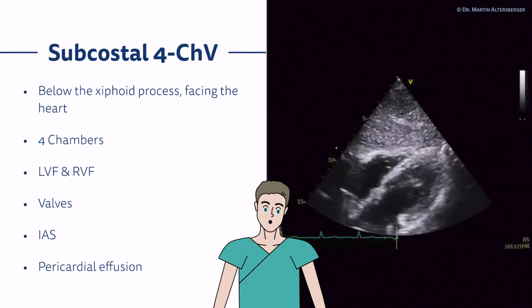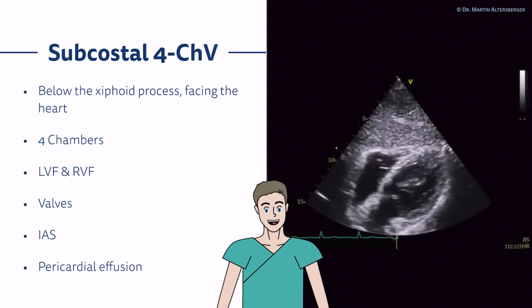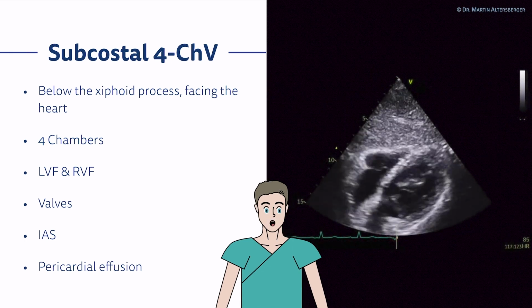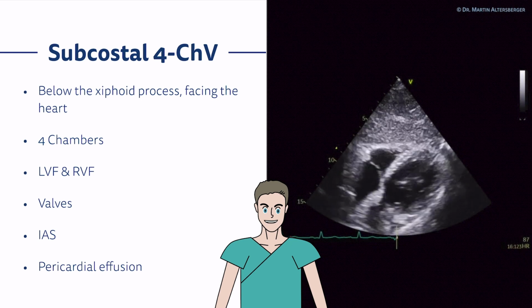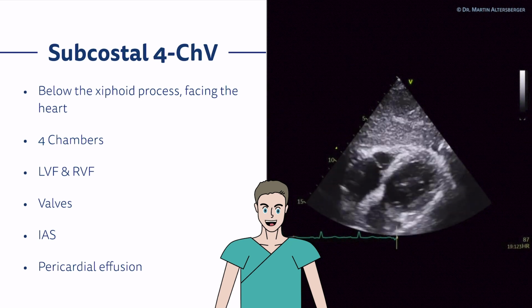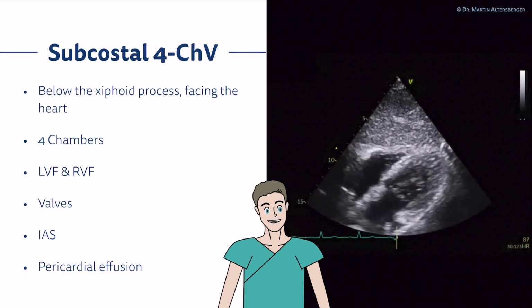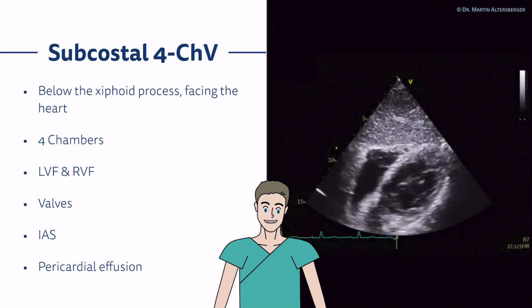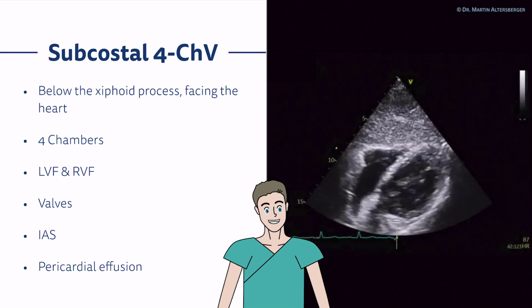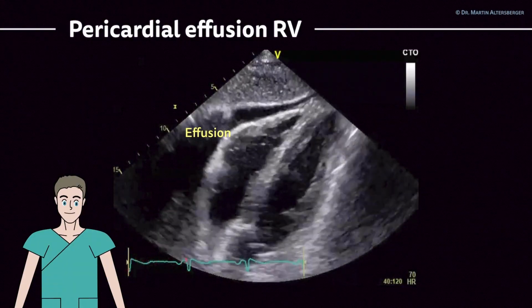Furthermore, this is the optimal view, due to the angulation towards the transducer, to visualize the interatrial septum and whether there's probably some shunting present. Furthermore, as said, you can evaluate for pericardial effusion. A pericardial effusion is actually present when there is 4 millimeters of echo-free space, so free fluid, around the right ventricle in diastole. That's very important to really differentiate a normal collection of fluid from pericardial effusion.